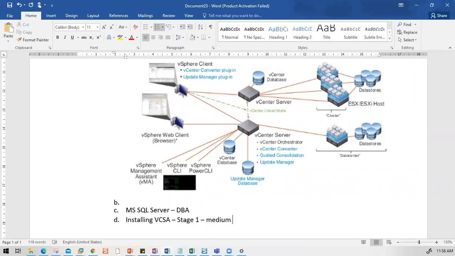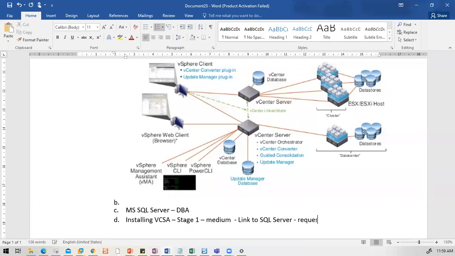Once you select a tiny environment, tiny means it's 100 ESXi hosts, and medium means that it's more than that. As soon as you select medium within stage one, at that point it will ask you to link to SQL Server. And this link to SQL Server will be given to you by DBAs.